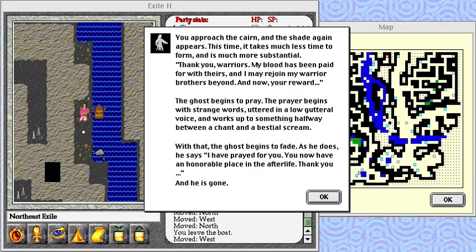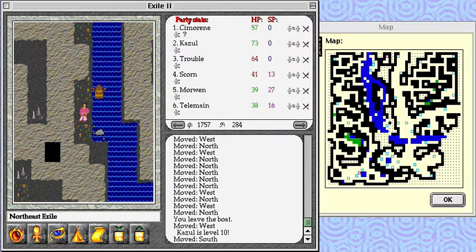With that, the ghost begins to fade. As he does, he says, I have prayed for you. You now have an honorable place in the afterlife. Thank you. And he is gone. And there was much rejoicing. Yay.